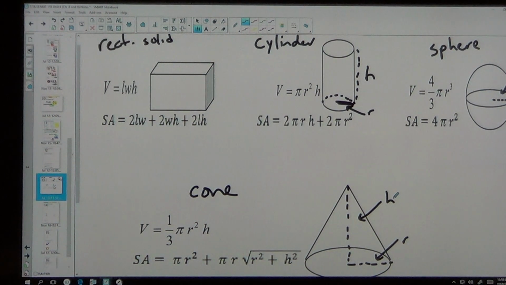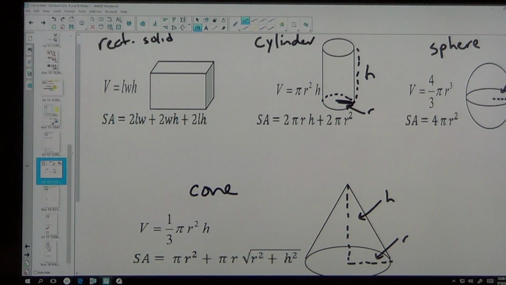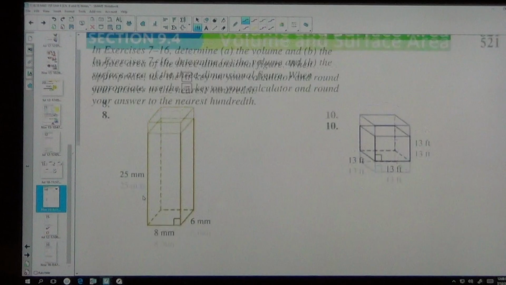Ms. Gordon, do we have to worry about that SA? We're not going to talk about the SA right now. We're just talking about the volume. The volume is all we're talking about right now. So we're going to go through and talk about each of these volume formulas. How many pages of this do we have? 3, but they'll go super fast because they're really just like area.